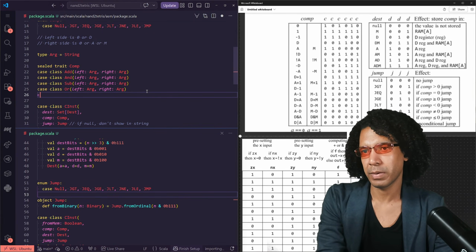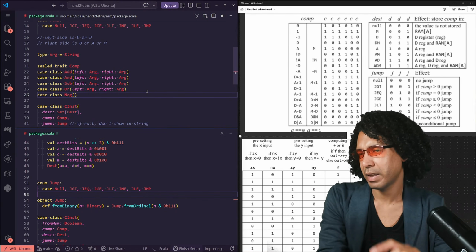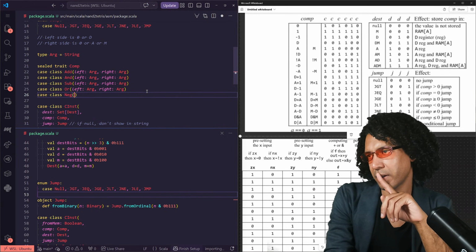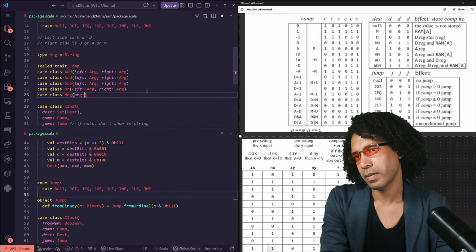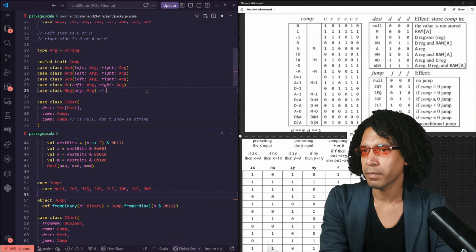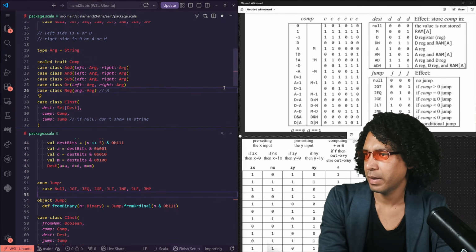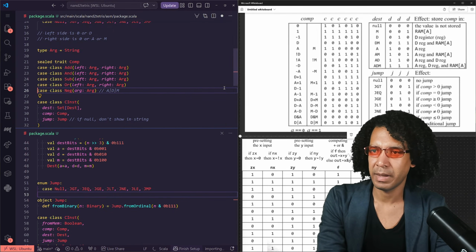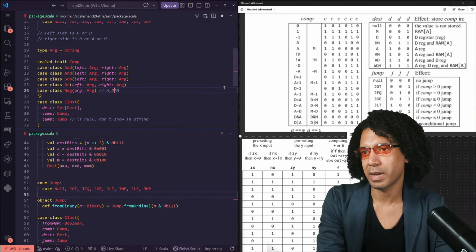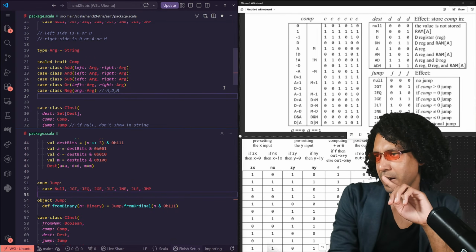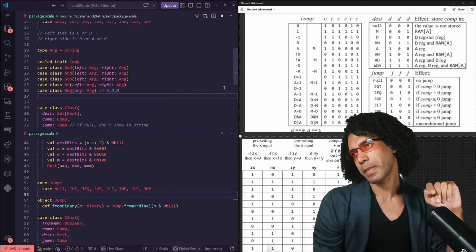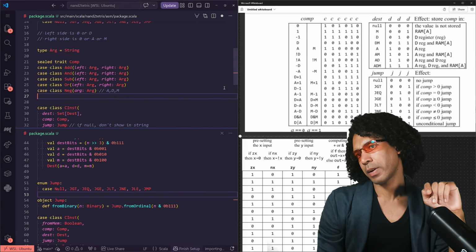So case class neg, and the arg here, when we negate, can be A, D, or M, or constants. A, D, M. Let's make this common so it's not confusing. And 0, 1, -1.